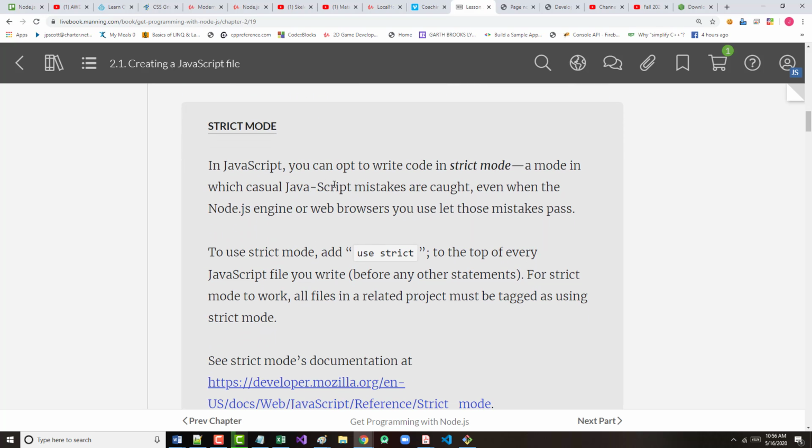Now, one thing that we talked about in the AWD1000 class was the use of use strict. When you type in use strict, you become a better programmer, for lack of better words. What you're doing is you're telling JavaScript to be more strict, because JavaScript is very, very lenient in the way it handles things. So I should be able to come back to that file that we created previously.